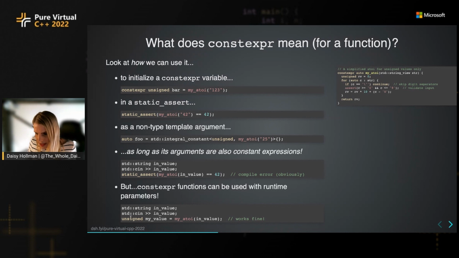And so in this case, since this is just a normal variable, right, and not a Constexpr variable, this just works fine, right? And you're probably used to this, right, in C++. Whether or not you're aware of it, a lot of the standard library is Constexpr, and you use it in runtime code all the time.